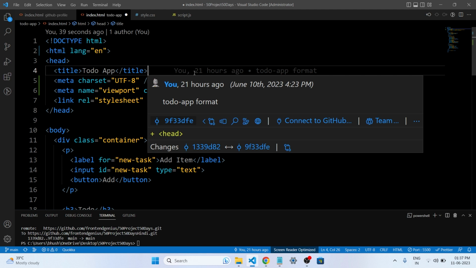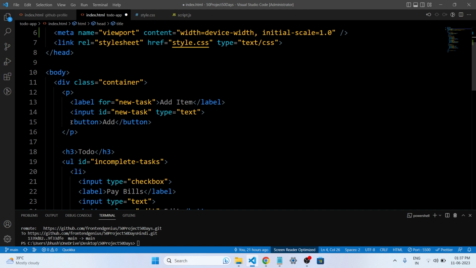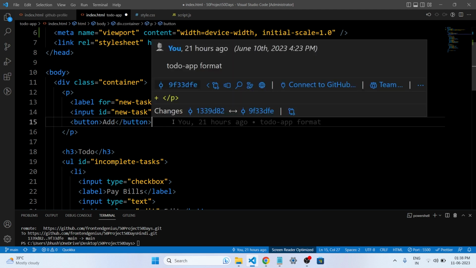Then there is a place where you can write a new task you want to add to your list. You can think of it like a box where you put your tasks. There is also a button that says add to your list. So this is our button to add our task. Next there are two sections, one for tasks that you still need to do and another for tasks that you have already completed.